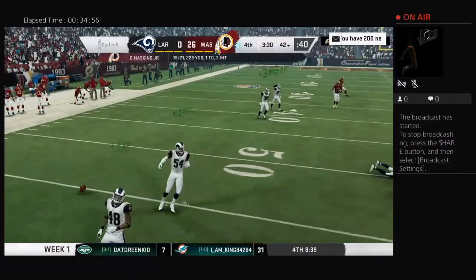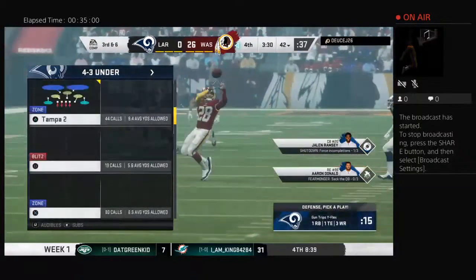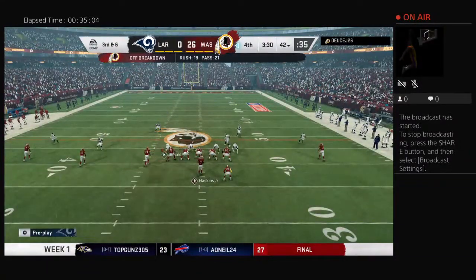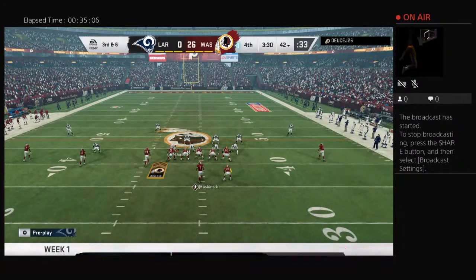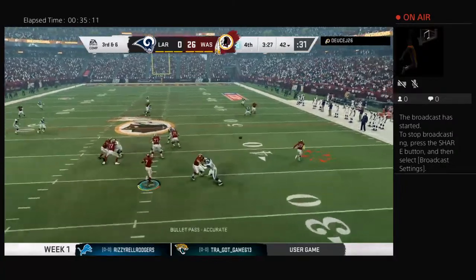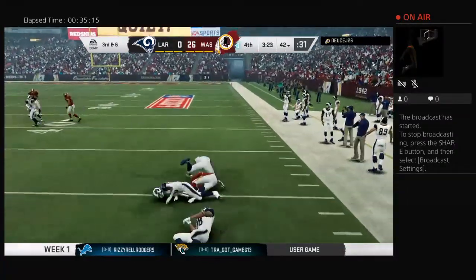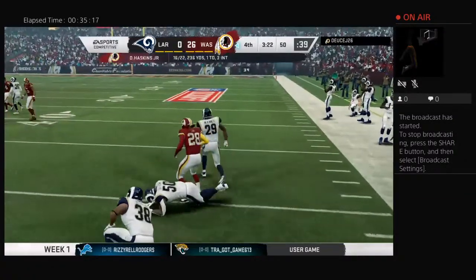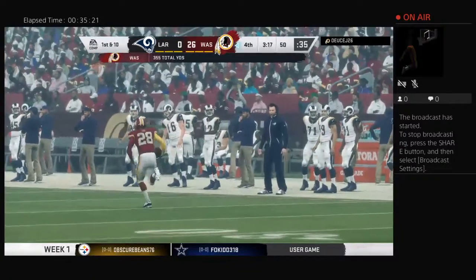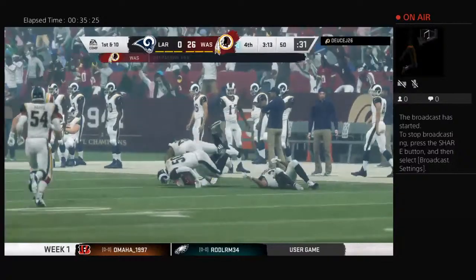A 2nd down pass play there, but it's incomplete. Didn't have a receiver open downfield, and as it turned out, couldn't even find his outlet man because of the coverage. It's way too tight, unable to find anyone open. So after the 2nd down incompletion, they'll come up now against a 3rd and 6. And he's got his man out of the backfield. That's complete. And he's got the 1st down yardage before being taken down at midfield. It's an 8-yard pickup and leads to a new set of downs.